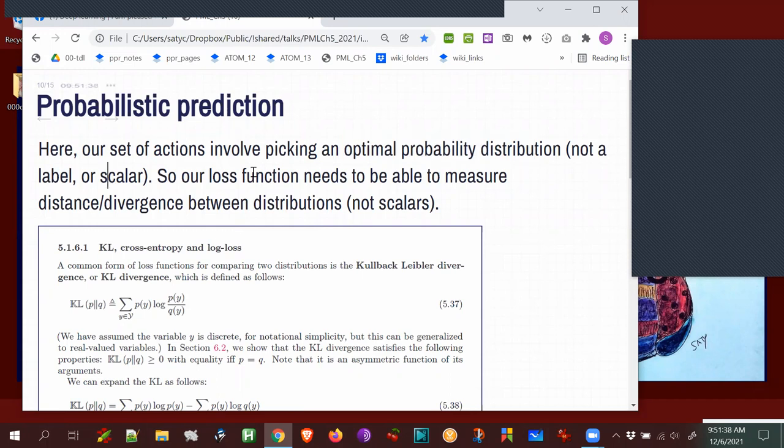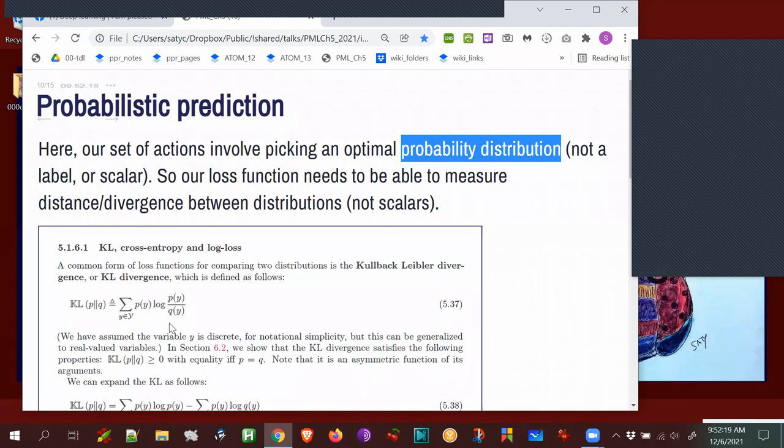So therefore, our loss function needs to know how the probability distribution that you want to pick varies from the ideal one. How do you penalize that loss? For that, we need some measure that takes two distributions and computes a statistical distance or similarity between them. Say one distribution is a Gaussian distribution and the other one is a beta distribution. They look very different, so that comparison should give you a very high loss. On the other hand, if you have two different Gaussians that vary only in the variance, they are almost identical, so the difference between them should almost be zero.